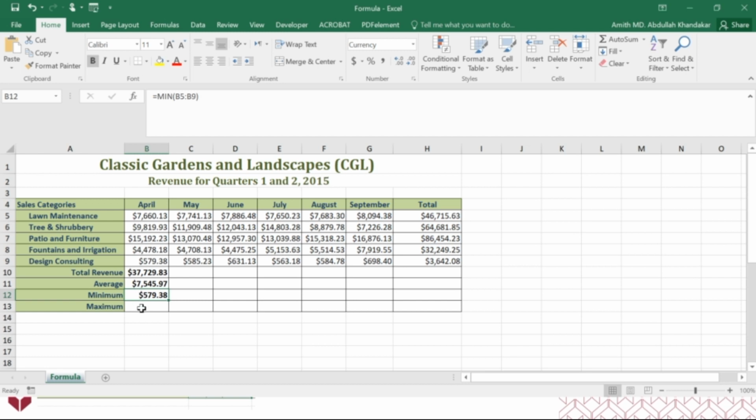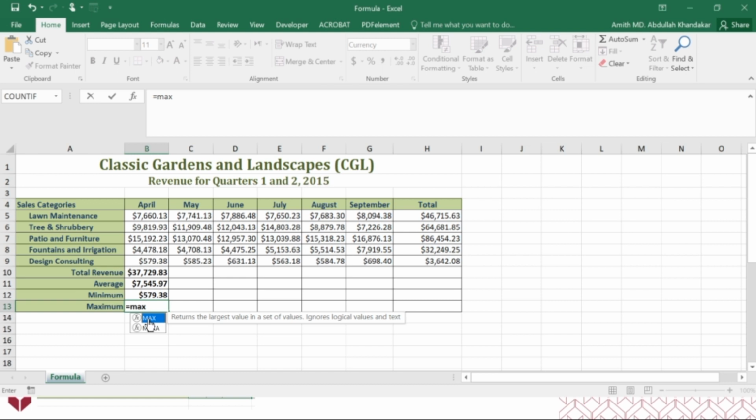For finding maximum, again, I go to cell B13, click on equal to. I think that there might be a function maximum. Okay, there's a function MAX, not even maximum, MAX, short form, that returns the largest value in a set of values.